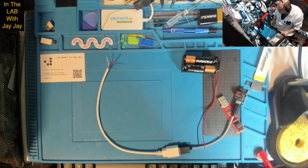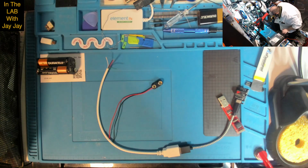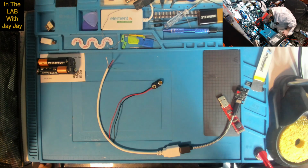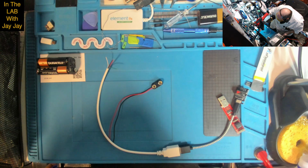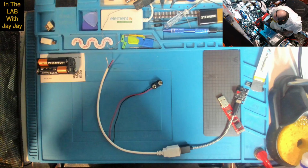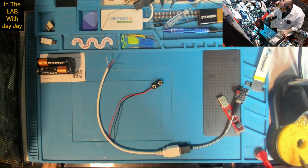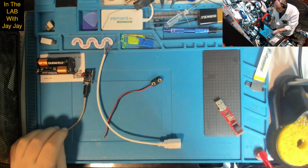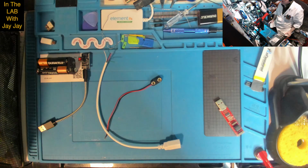So we'll just disconnect this, and I'm just going to throw the old soldering iron on. Should be warming up there. Now I'm going to put some water in my soldering sponge. Now, sizzling, great. I'm just going to unplug this. So we checked the voltage and that's working. Now we're going to need a little bit of heat shrink.